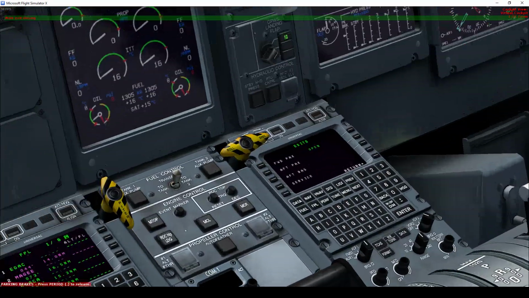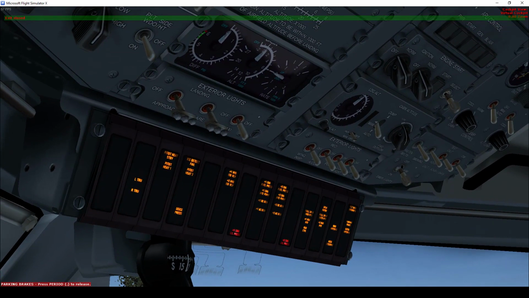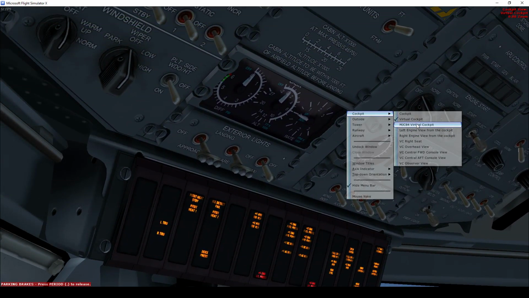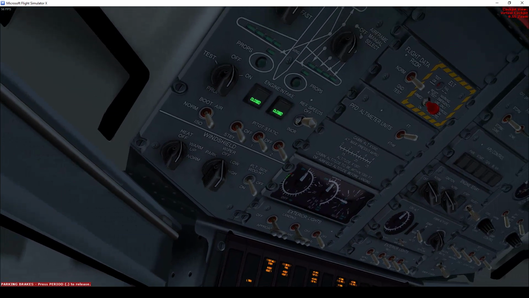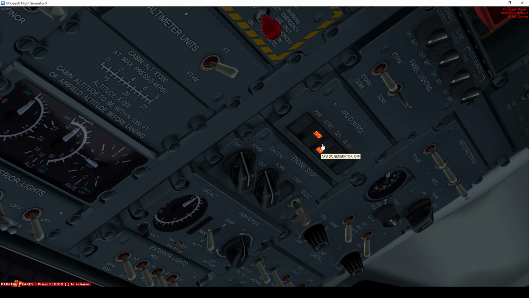And close that one, and then we need to start at the APU. How do you do that on this aircraft? Oh great, honestly, it hasn't been that long since I've flown it, and I've managed to forget half of this. Okay, here you go, power, start. That's how you do it, and I click gen when the gen light goes on.